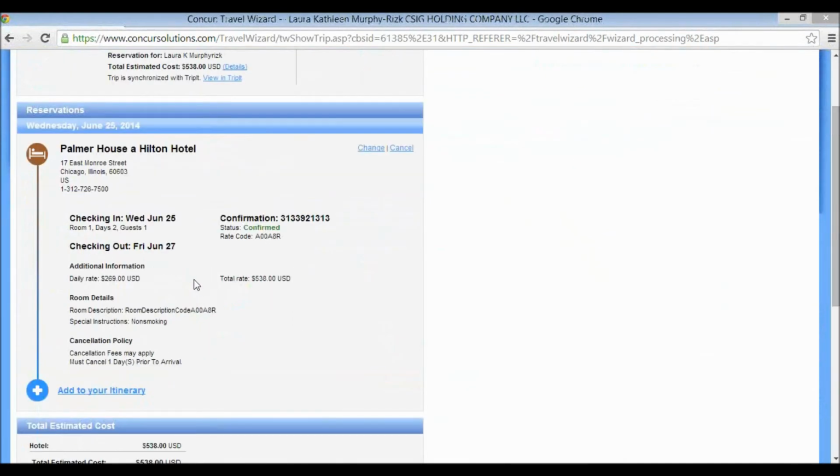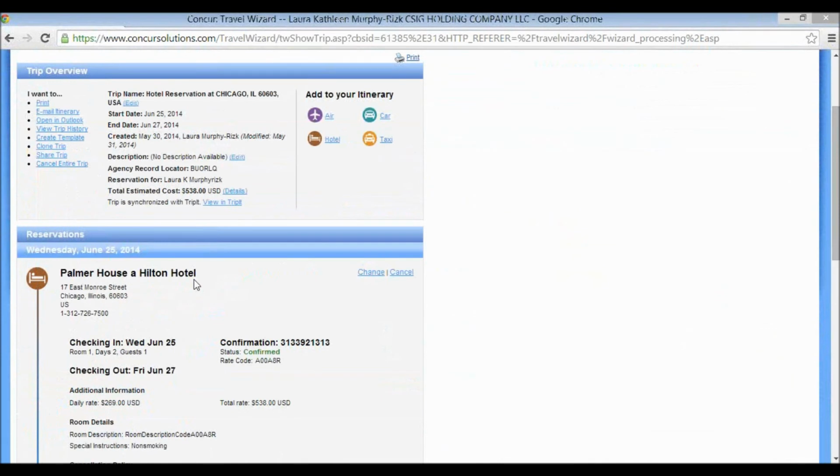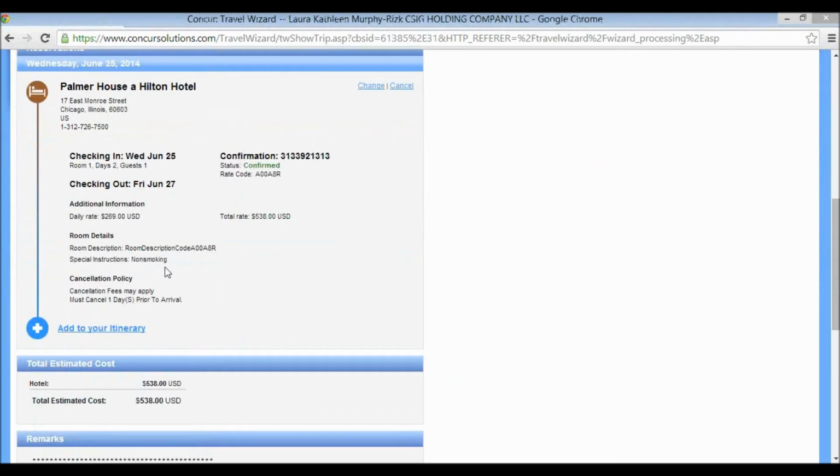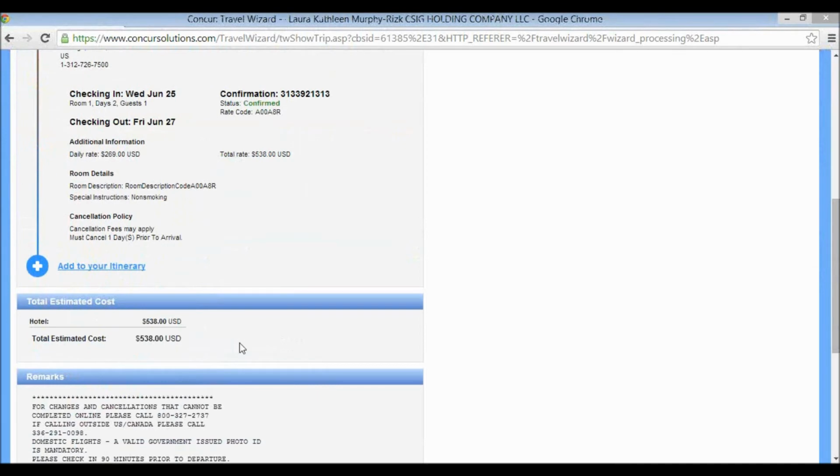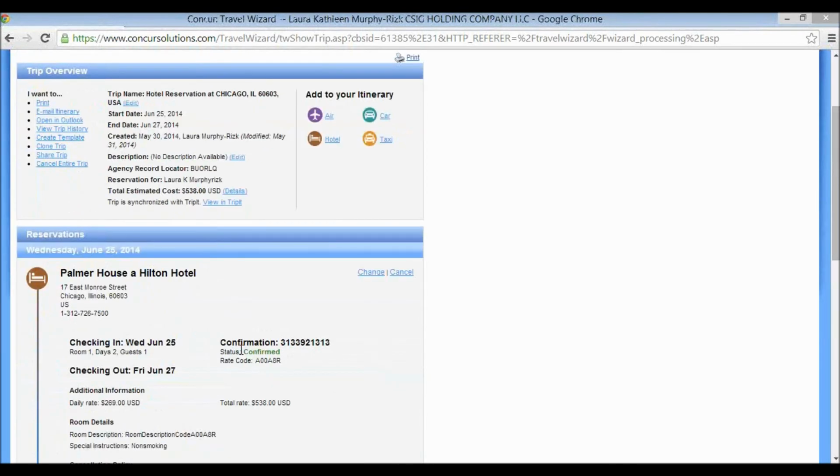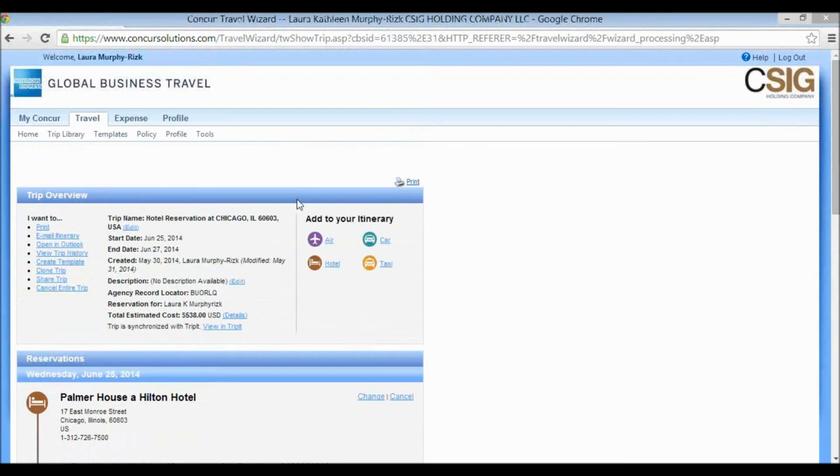Right now, there is a limit of $250 for a hotel. However, it will pop up with a box saying, why did you exceed this limit? For this trip in particular, I did exceed the $250 a night limit. But what I was able to do was state that this travel was outside of the availability of any of the other hotels in the area.